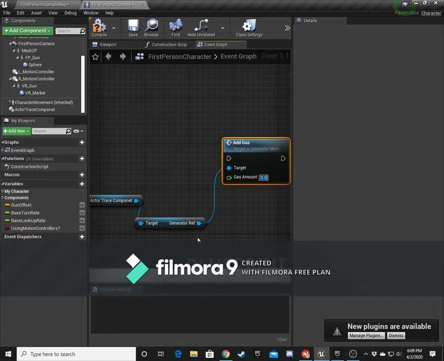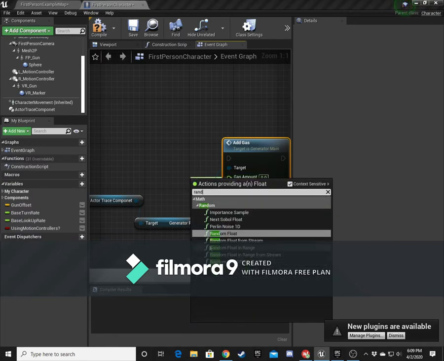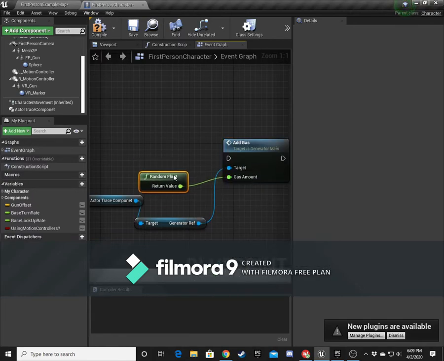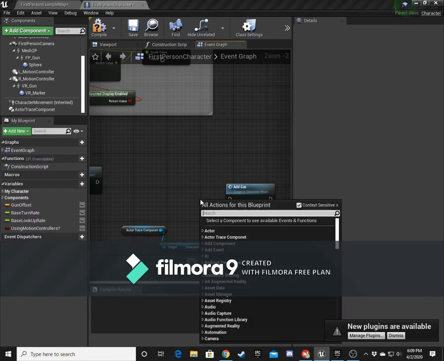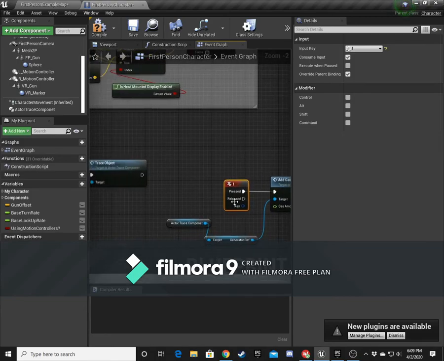It could be anything you want. You could make it a variable and it could be random. You can pull this out and do a random float and it'll give you random gas each time. But for this, we're just going to leave it at 25. And then we'll use the 1 key. Anytime we hit the 1 key, it's going to do this.